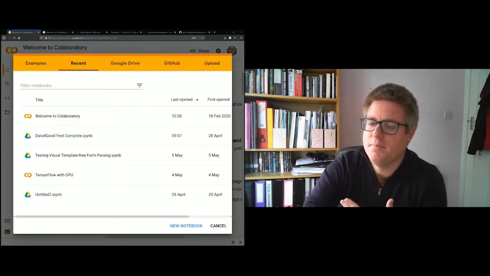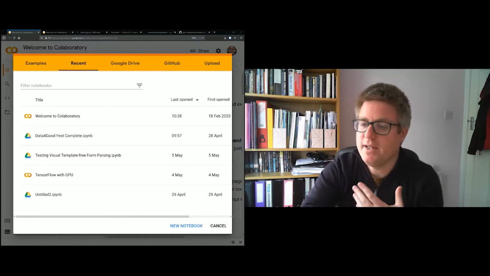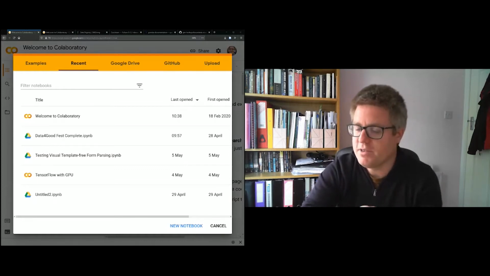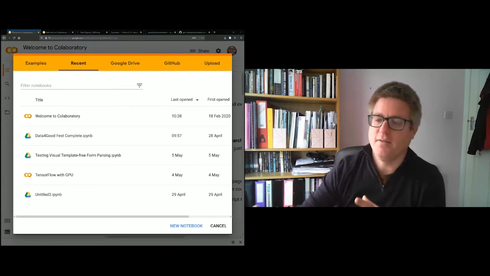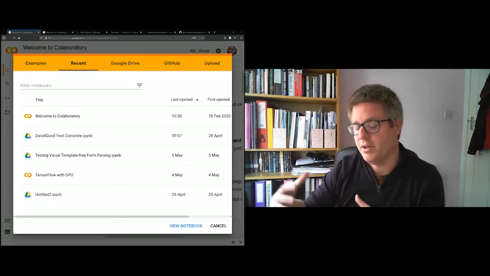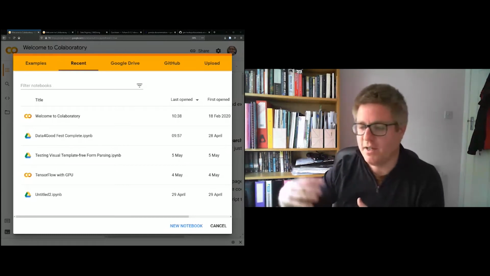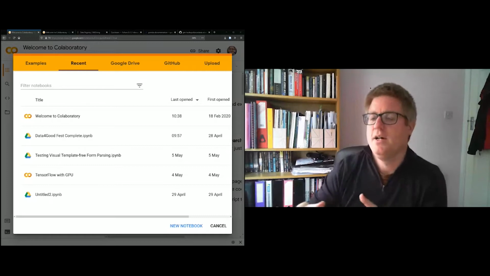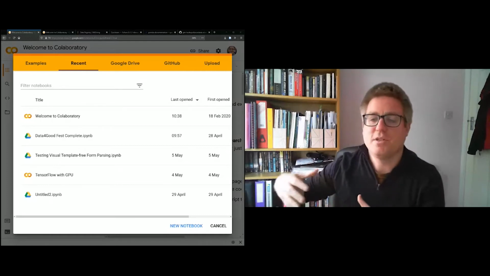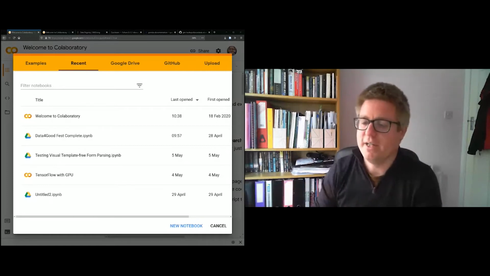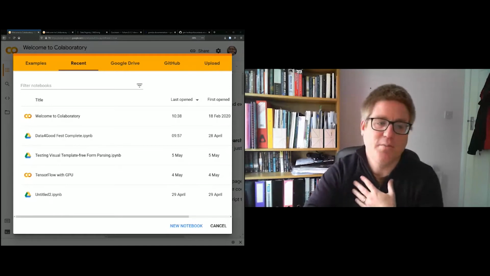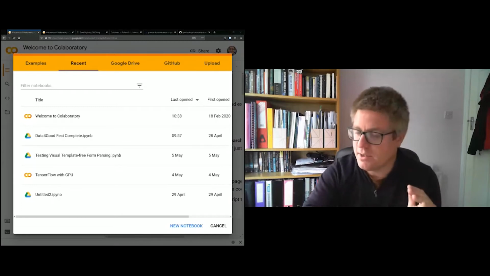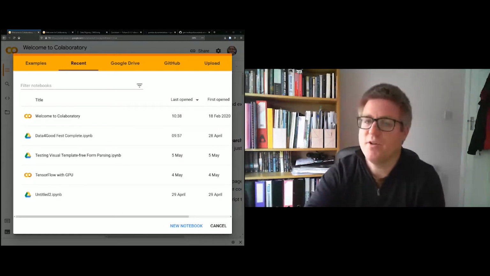The downside of that is that the environment they give you is not persistent, so it doesn't stick around. So if you work on a notebook for a little bit, the notebook itself will be saved, so you don't lose any of the code that you've written or the notes, but you will lose the results and the files you've created, and you have to create them again. So that's one of the ways that notebooks work, is that they are designed so that you can run them from scratch every time.